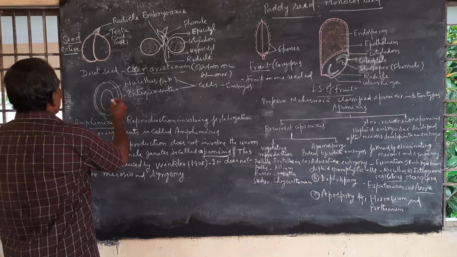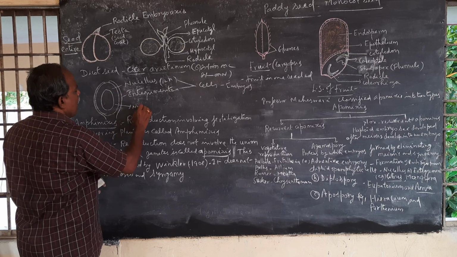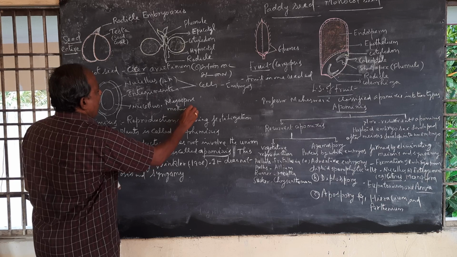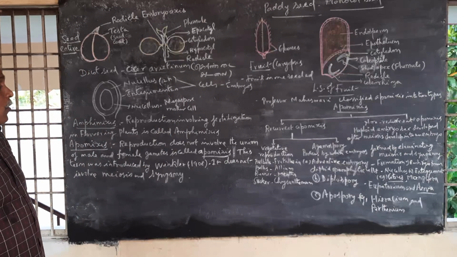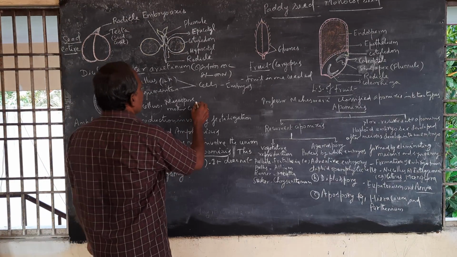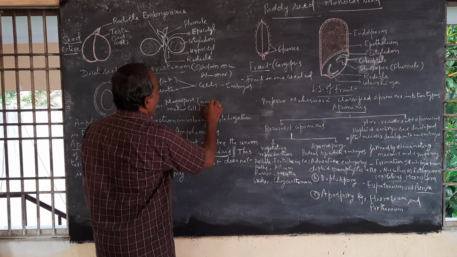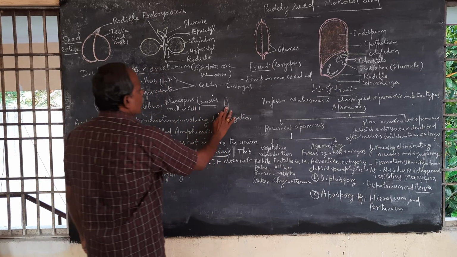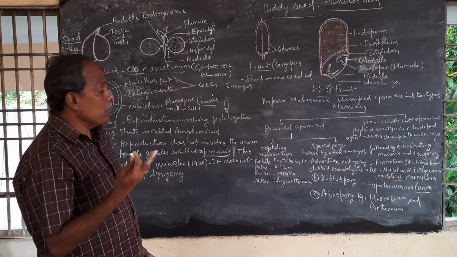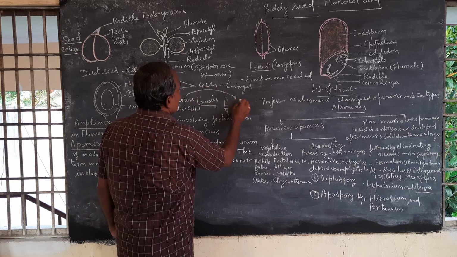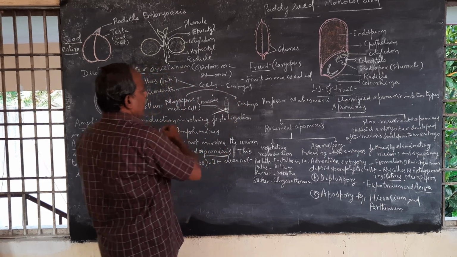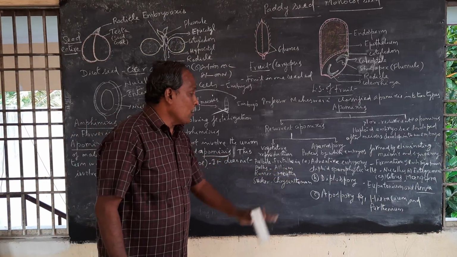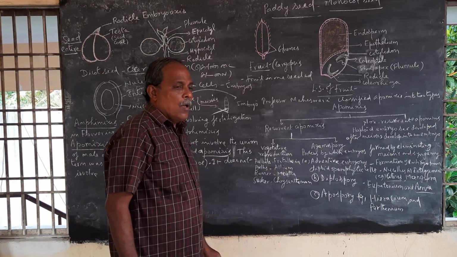Diplospory. Normally one megaspore mother cell develops from the nucellus and divides by meiosis to form 4 megaspores. Of the 4 megaspores, 1 becomes functional and 3 degenerate. But here the megaspore mother cell directly functions as the embryo. That kind of development is called diplospory. Examples: Eupatorium and Allium.